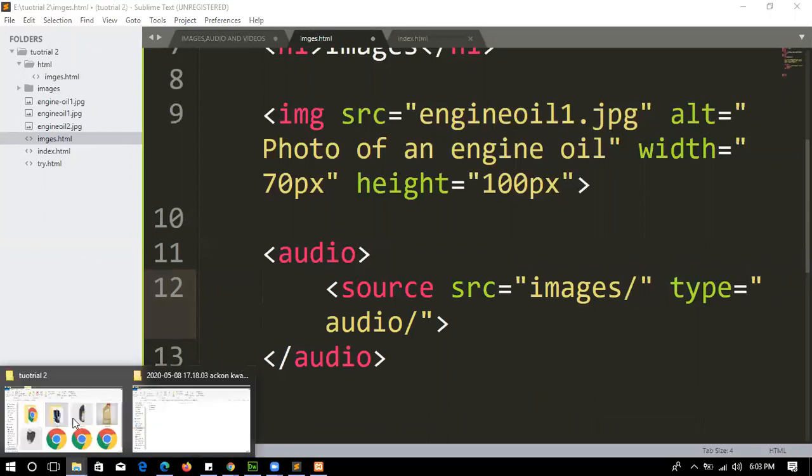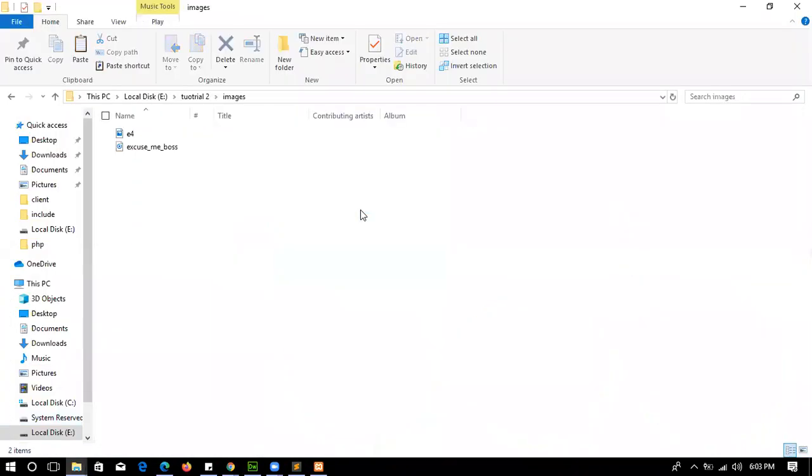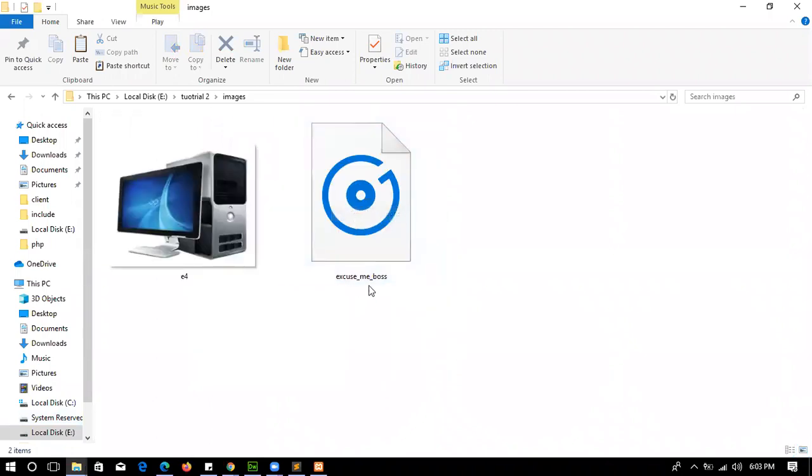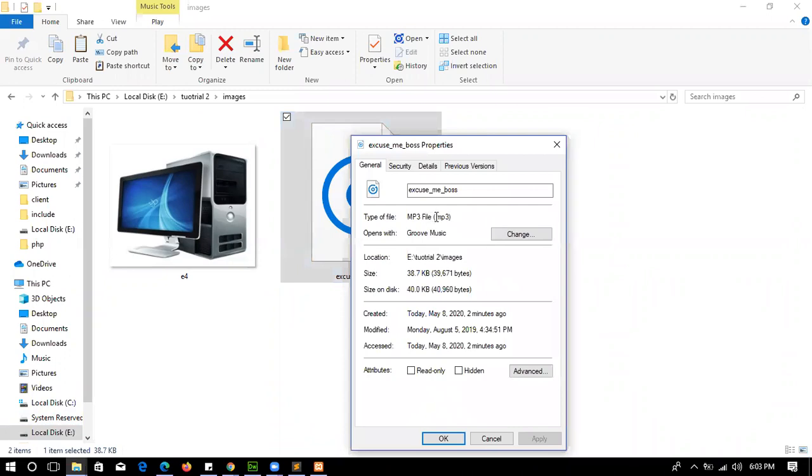I'm now inside my images folder, and this is the name of the audio file. I'll check the file extension in the properties. So it's MP3.